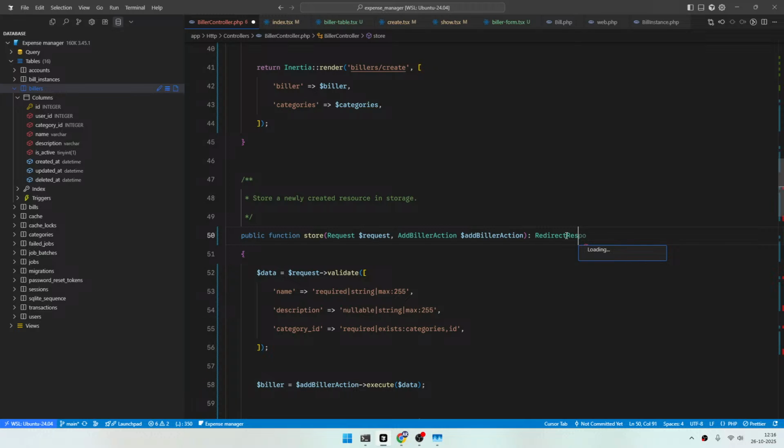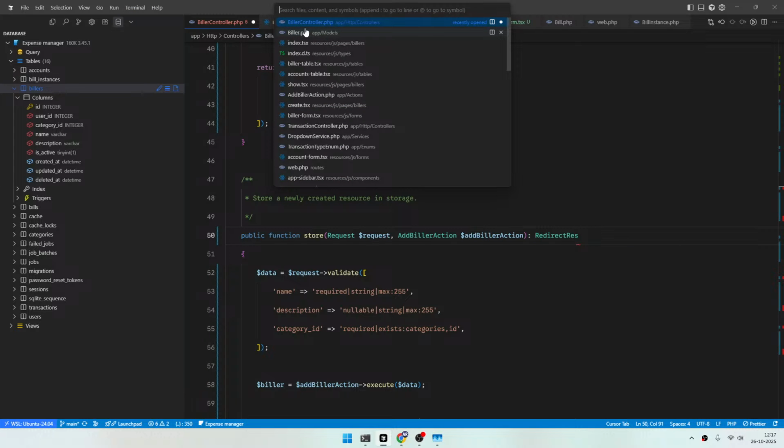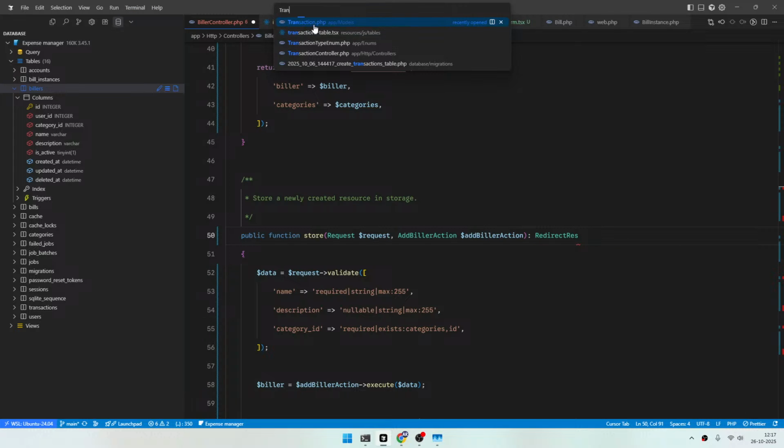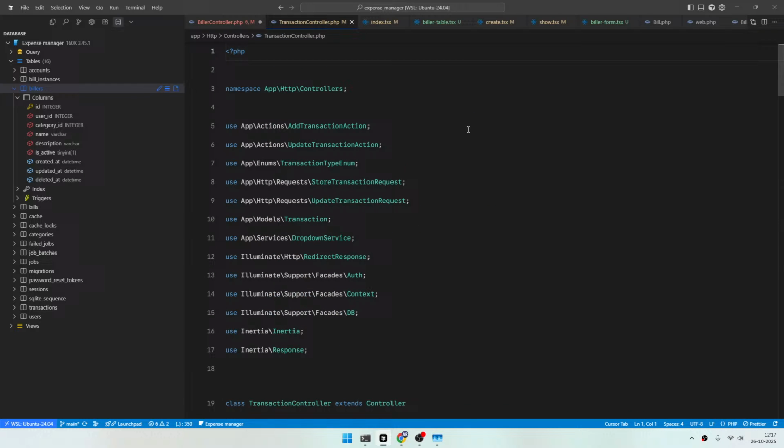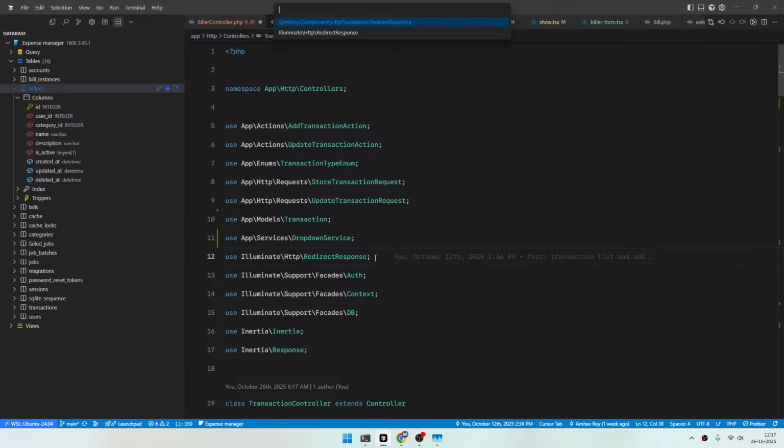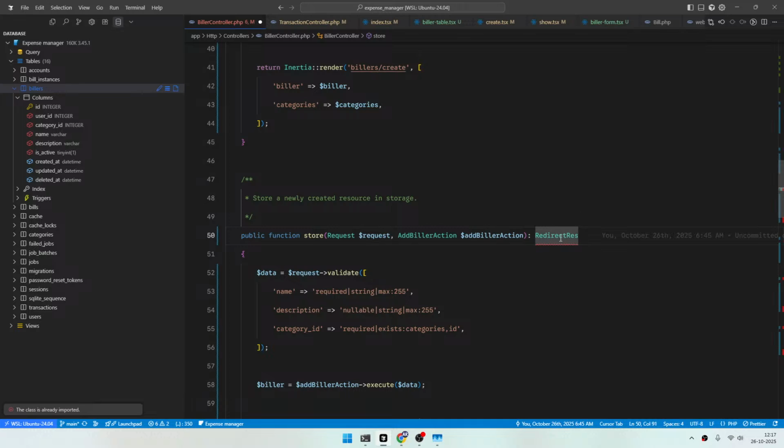The redirect response is from Illuminate. Hold on. Transaction controller. Okay, let's go up here. We should have, yes, Illuminate HTTP response. Now it is coming up. Response.